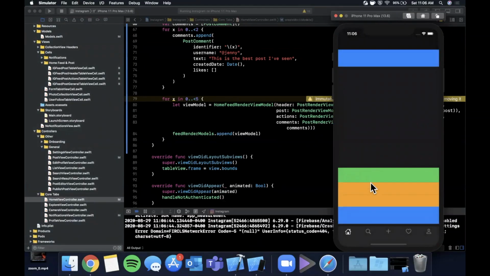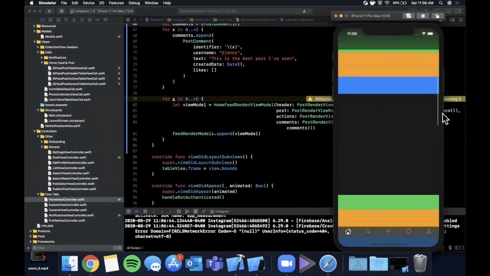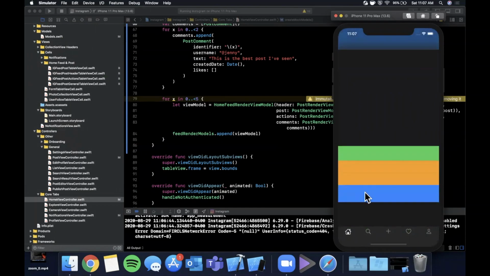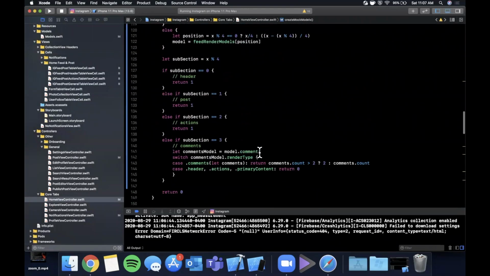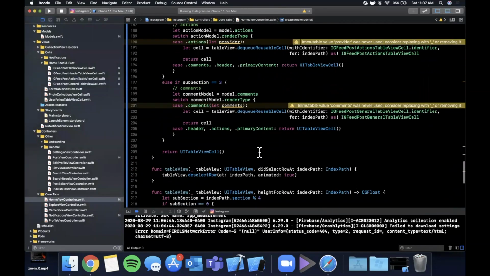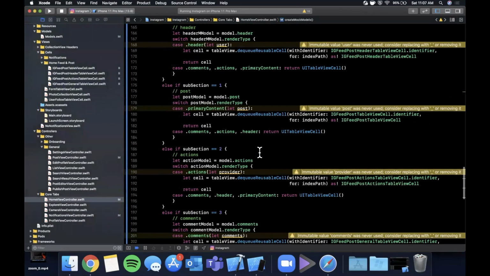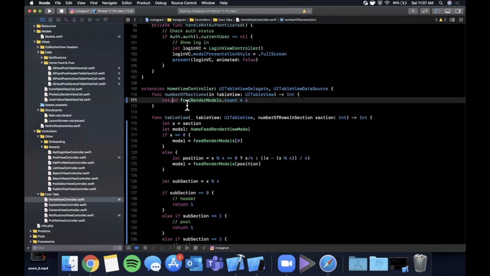So cool. We have our feed now. Here's our first post. Here's our second post. So the blue is actually where each of the posts begins, and we don't actually set up the cells right now. So this is where the header goes, the post, the action buttons, the 2 comments, and here's where the next post starts. So what we want to do is actually set some spacing between these sections. So what we want to either do is set section insets, or we want to create an empty section footer.